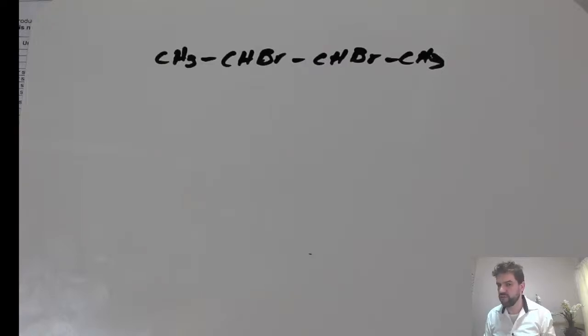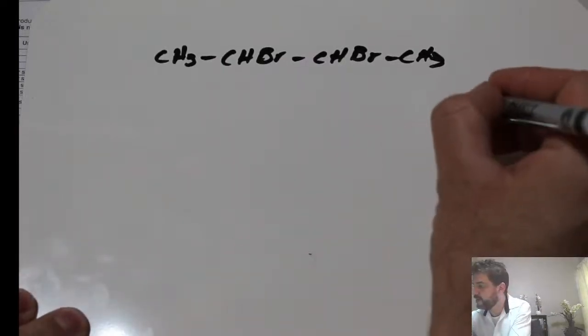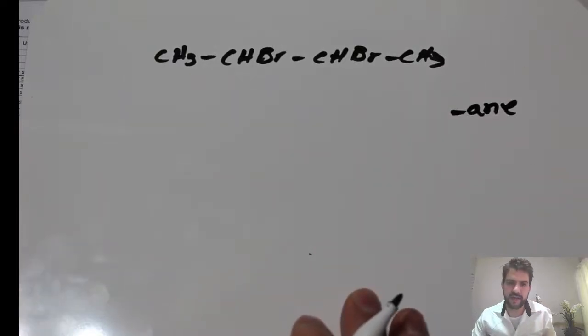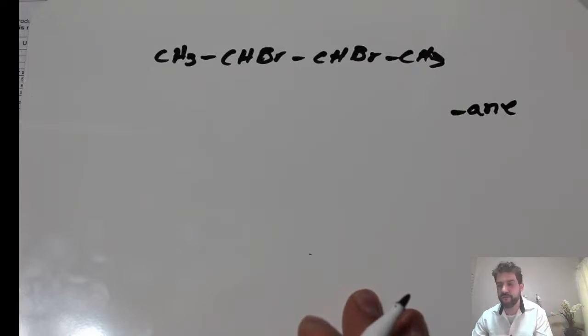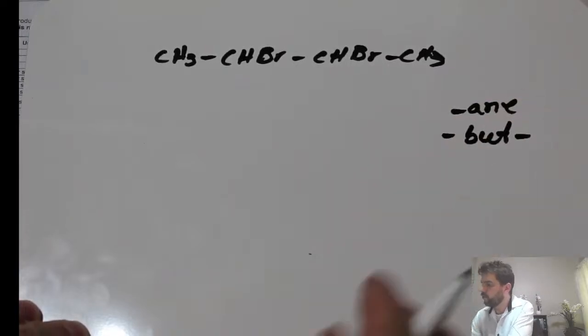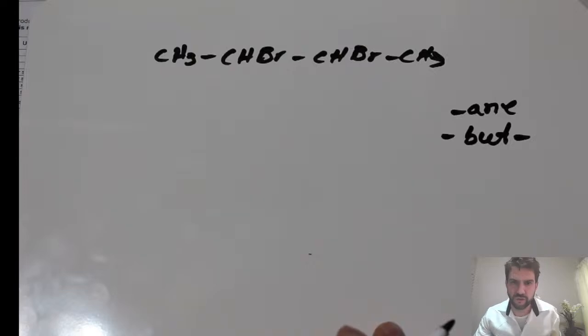So the first thing we need to know is to find out the homologous series to which it belongs. Remember, this is a haloalkane, and therefore will end in ane. Right, then the second step, we have to look for the longest continuous carbon chain. This one is a straight chain, 1, 2, 3, and 4, so it's but-. There we go. It's but-.